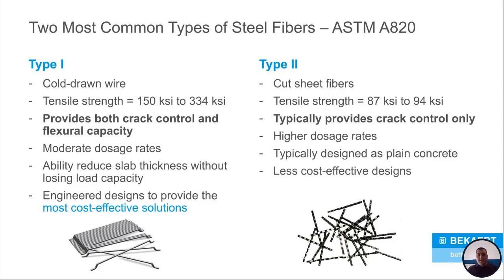Type 2 is designed typically as a plain concrete mix. Type 1s, you can thin that slab up. Type 2s, you really can't. They're less cost effective when it comes down to it.